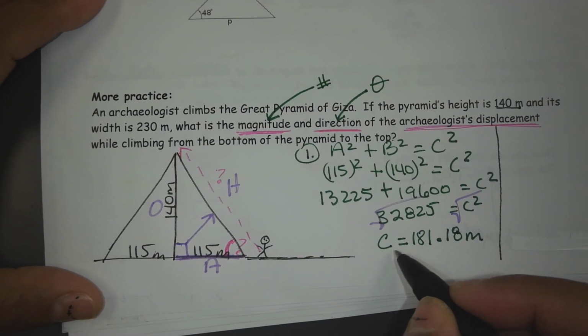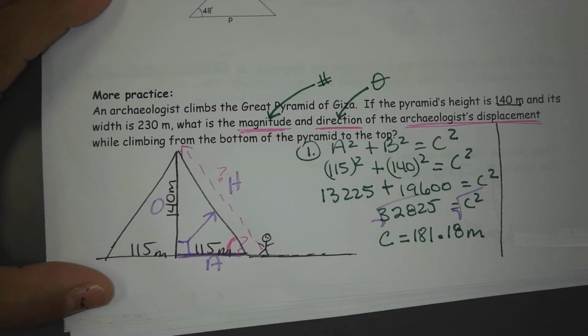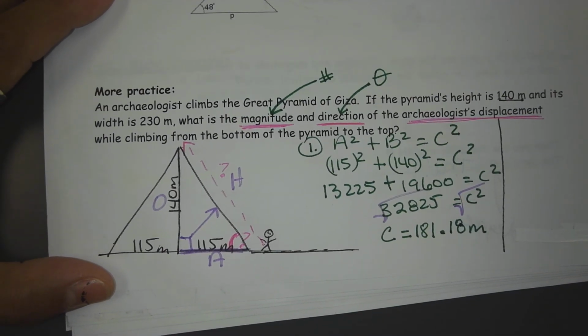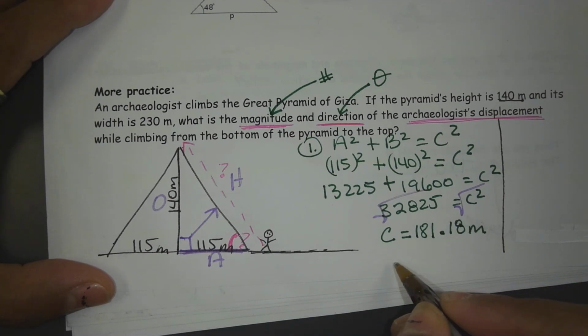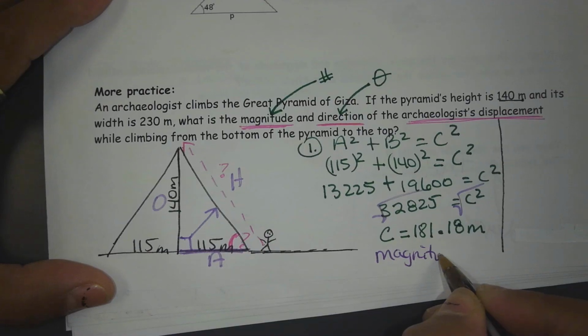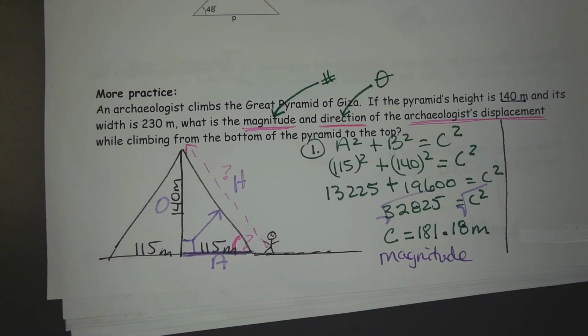This is part 1. I'm going to come over here, so when you go home over the weekend and I'm not sitting there to answer your questions, then you can look at this. This is considered to be the magnitude portion. That is your magnitude. That is a number. Remember, magnitude is a number. And don't forget, we put a unit behind all numbers.